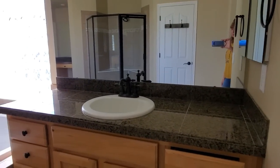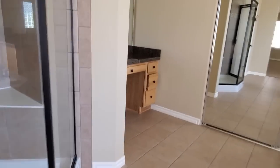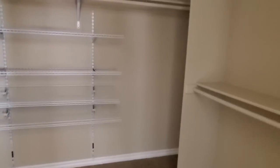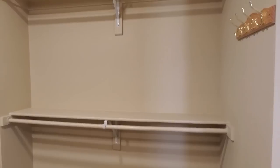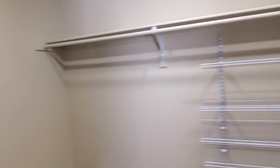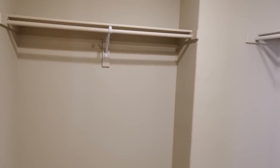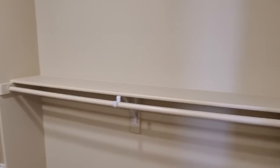And there are two separate vanities here. Okay. Good size shower with seat. And you have your little vanity over here. And then a big closet. This closet is way bigger than ours. Come in here. So I'm going to have to reconfigure this like we did our other ones, where you get the pieces that have the drawers and the shelves. I'm going to be redoing this. There's no linen closet in here. So I was thinking this little section right here might work out to make it a linen closet with the right pieces. I just get the closet made systems, and I'm just going to get the white one again and figure something out.